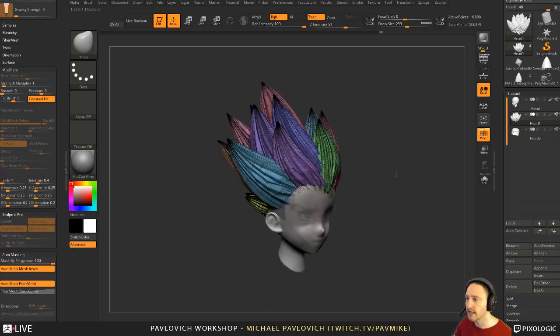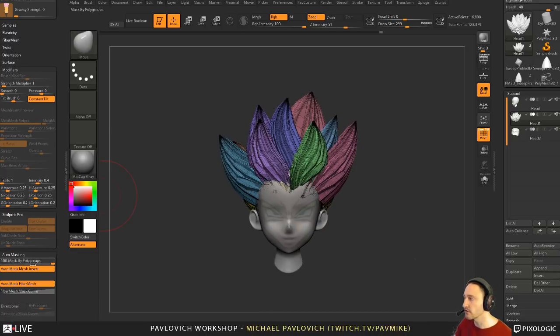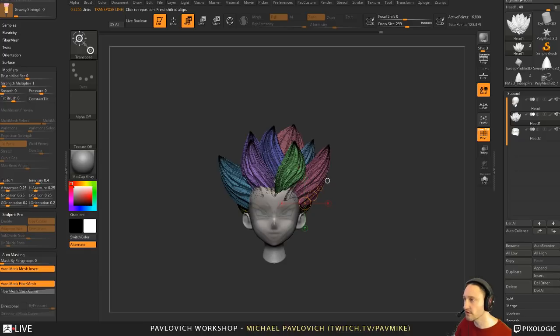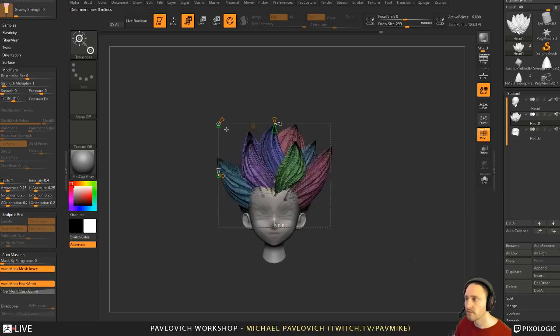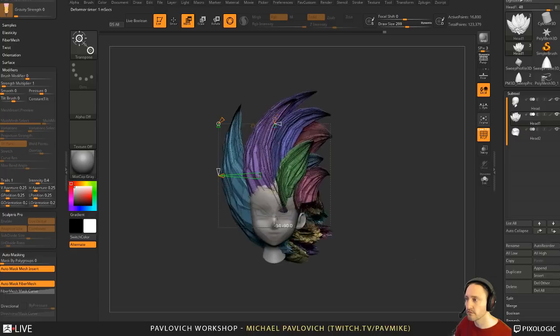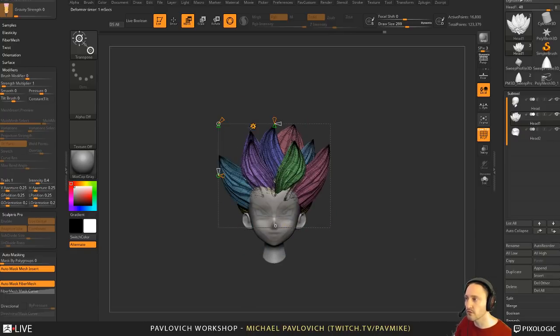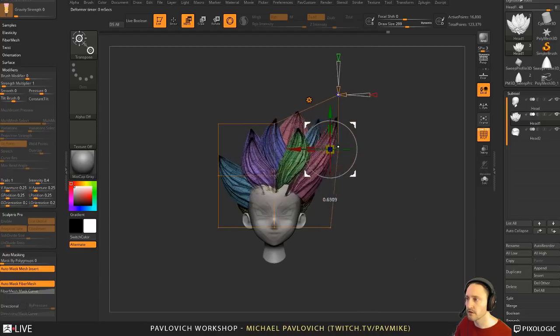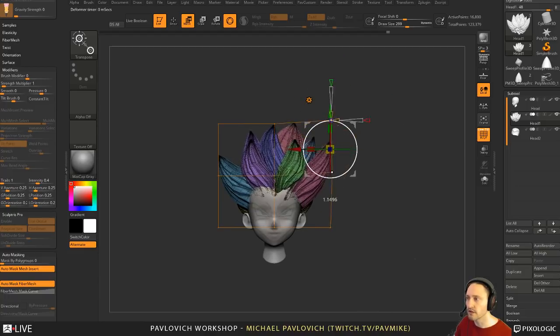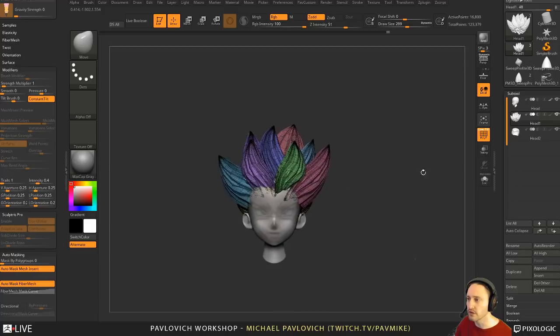And while these are all together, you can turn off mask by polygroups down to 0. You can use deformers on this thing. So let's go ahead and go back to our gizmo. We'll reset it down the middle, and you can use the bend arc deformer to do any sort of fancy bending you want to do, or just a regular deformer if you want a little bit more control. So you can go in here like the lattice deformer, and you can mask these points out as needed. So if you want to grab these two over here, you can unmask them, and go through here and move, scale, and rotate these chunks. Or you can do it individually on each individual thing.